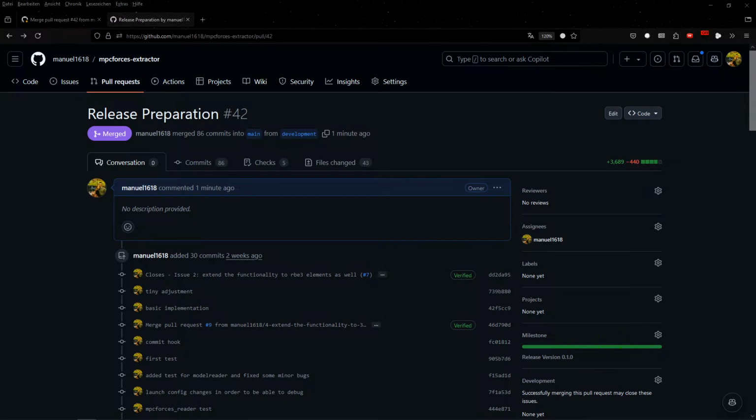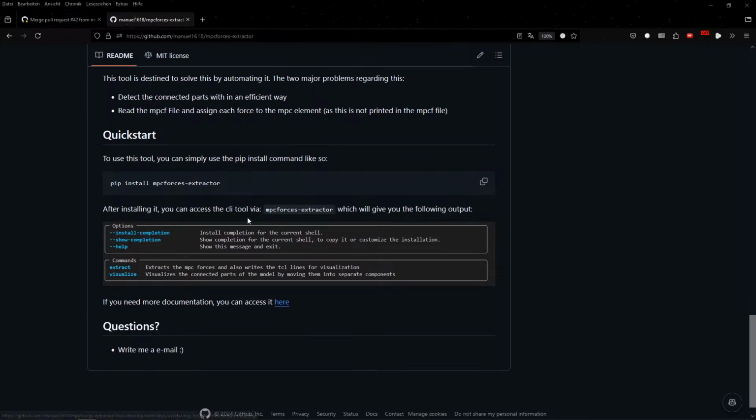And you can use it as simple as it is described here in the README. Just simply do a pip install MPC forces extractor, and then you can just use it with MPC forces extractor. I will for sure make a video about this on how to use it.